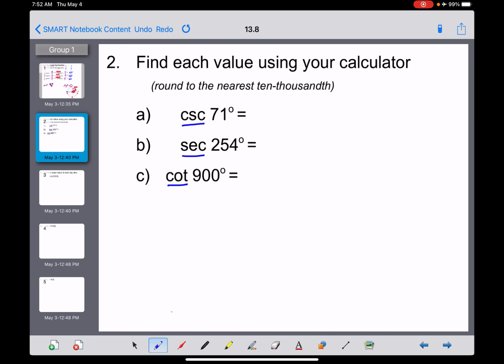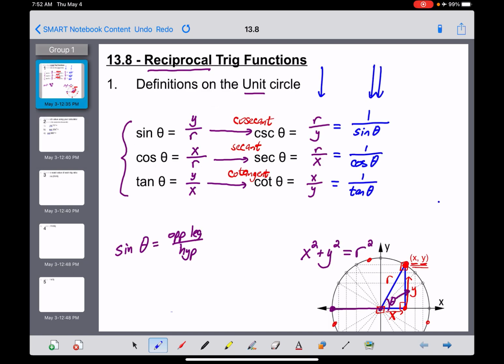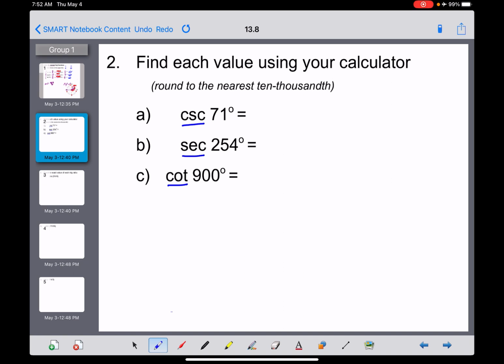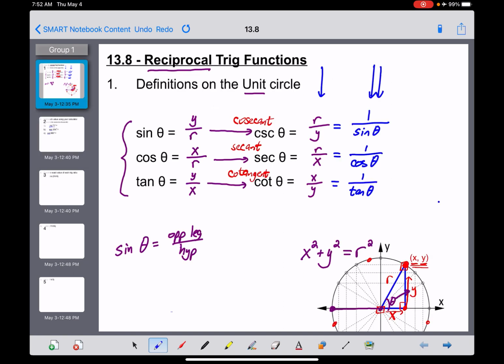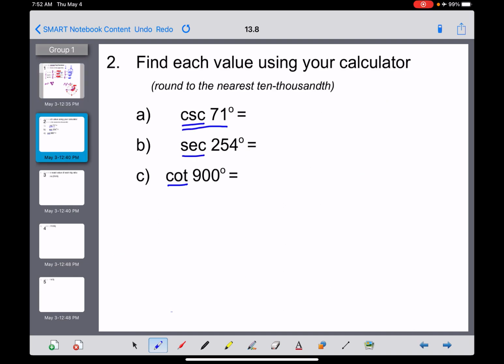Well, let me go back, everybody, to these definitions right here in blue. And the first problem I was about to ask you is, what is the cosecant of 71 degrees? Well, right here we wrote down that cosecant of theta is, let's pay attention to this definition right over here, 1 divided by the sine of theta. And whatever this theta is, this theta needs to be the same angle. So you can find cosecant on your calculator by simply taking the reciprocal, or 1 over the sine of 71 degrees, because cosecant and sine are reciprocal trigonometric ratios.